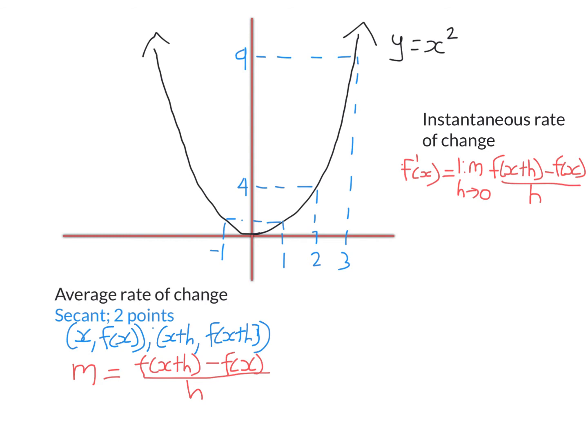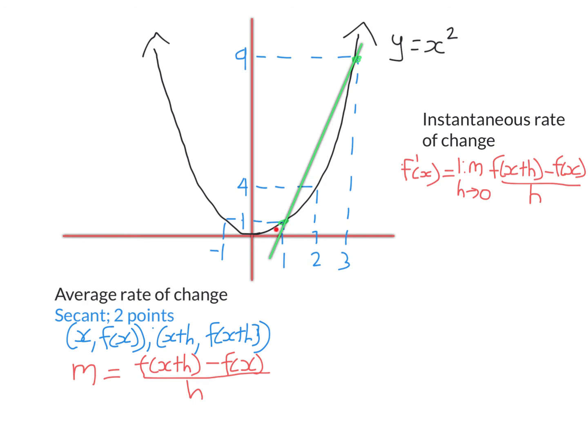Let's say I want to find the rate of change at this point here, which is the point (1, 1). Because lines are easy, I can draw a line that goes from here to another point on the curve. Let's say this one there. I can approximate the rate of change at this point by finding the rate of change of this line. And of course, the rate of change of a line is just the gradient.